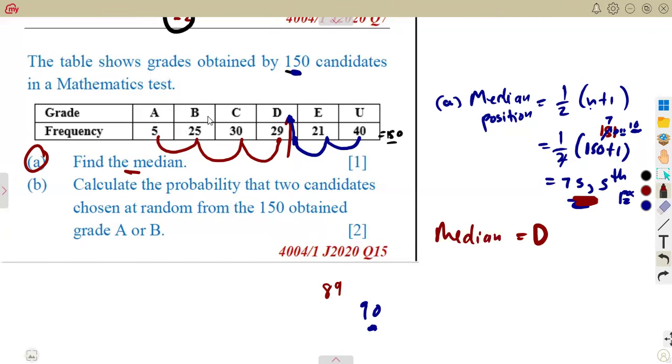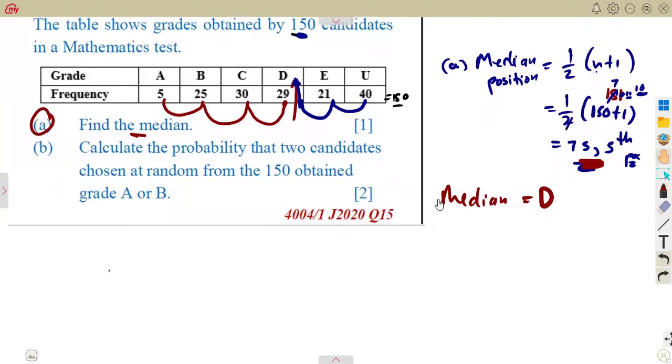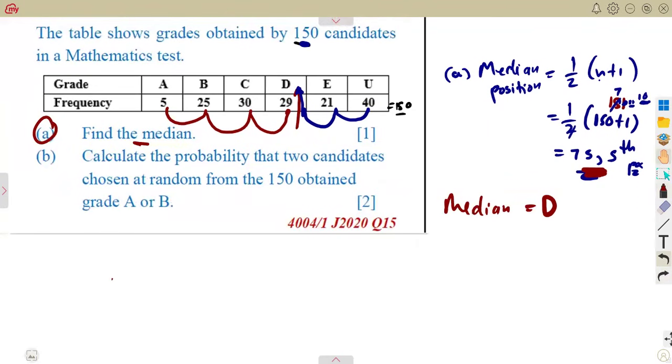So that's where the middle term is. Guys, in actual sense, you're supposed to write it out like this. How many A's are there? There are 5 of them. The B, we write as 25. How many C's are we having? Then you locate the middle term from there. But instead of doing that, you can use this concept I talked about in the introduction. So make sure you check the introduction about this.